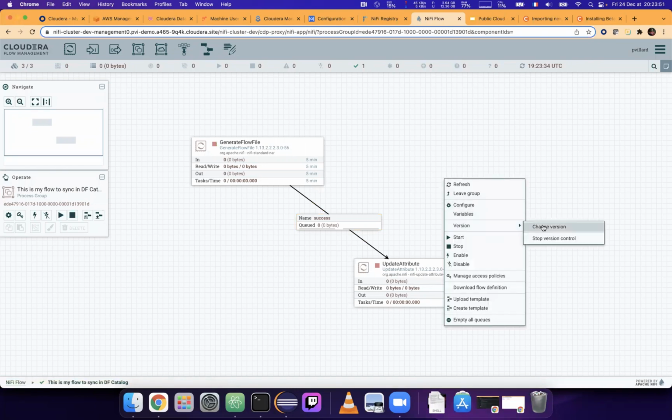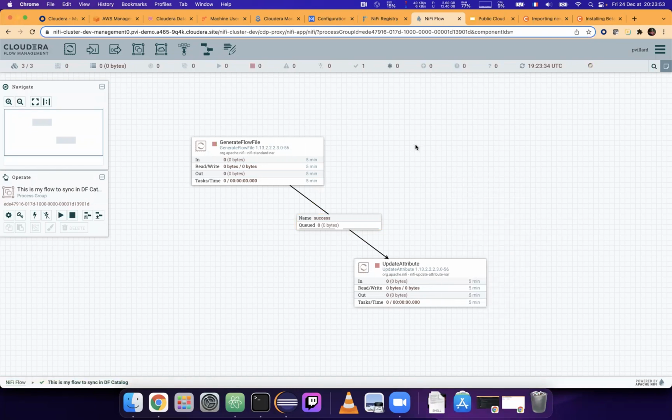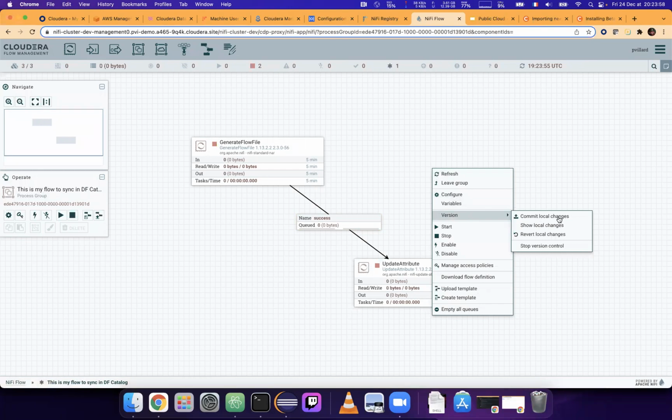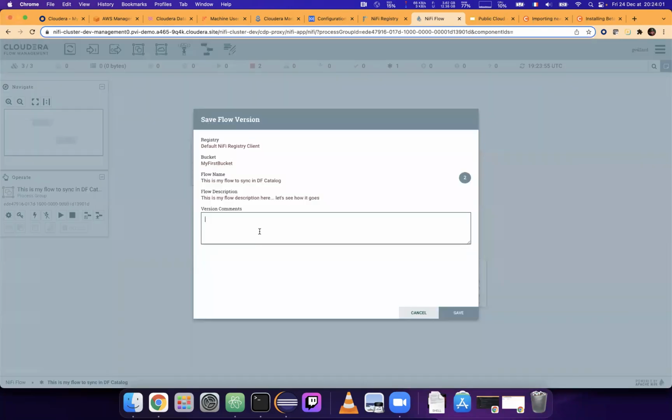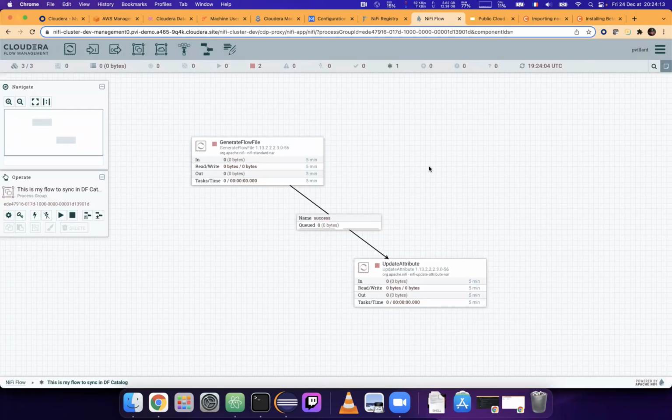So, okay, let's right click here, version, commit local changes. This is my second version of my flow. We can deploy it and save. And that's it. This is saved. We can see it here.